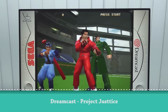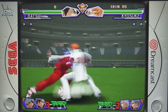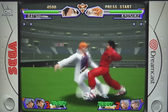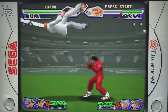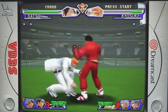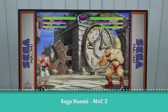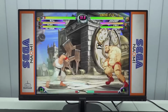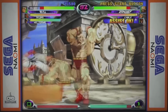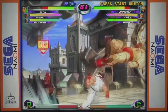But what is pretty cool, where Sega Dreamcast had a lot of problems with the cheaper boxes, again Super Console X, the first generations, this box will have pretty damn good performance when it comes to Sega Dreamcast. And I think that is where this box will shine most. Okay, so this system runs pretty damn good on this box, and I must say I was really surprised. I was surprised to see that this system runs okay on the Super Console X cheap editions, but this was absolutely cool.